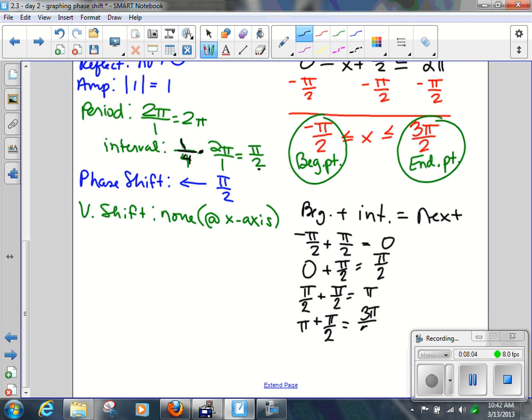Oh, look. How do I know when to stop? When I get to my ending point. Look, I'm there. I'm at the ending point. I have my beginning point. I have my second point, or my quarter point on my intervals. I have my third point, which is my halfway point. I have my fourth point, which is my 3/4 point. Do I have 5 critical points to go on my x-axis? Yes. Holy moly. Now I'm ready to graph it. All of that to prepare my graph.